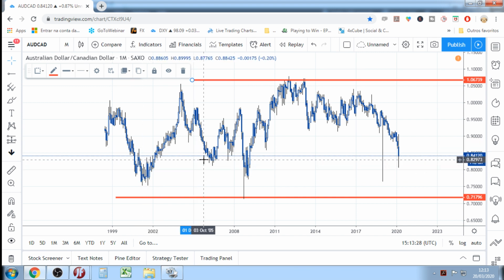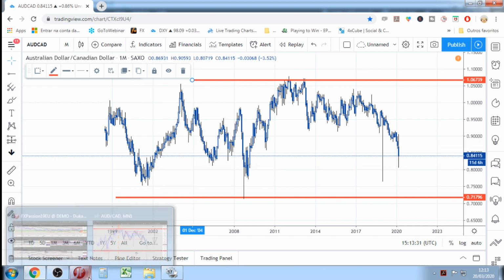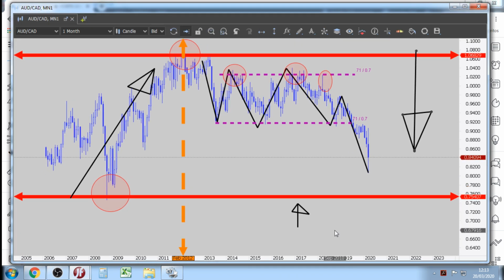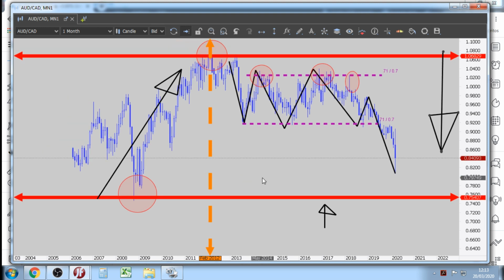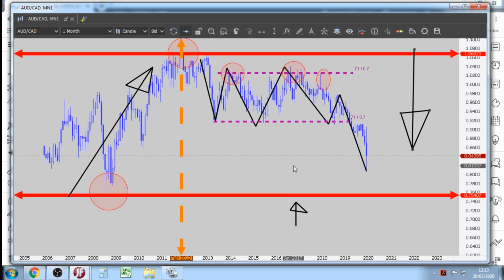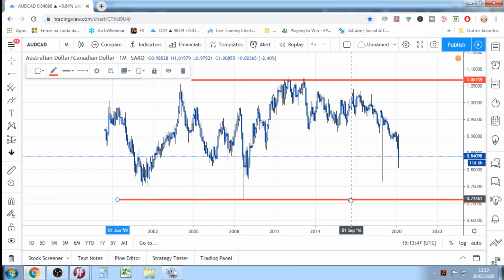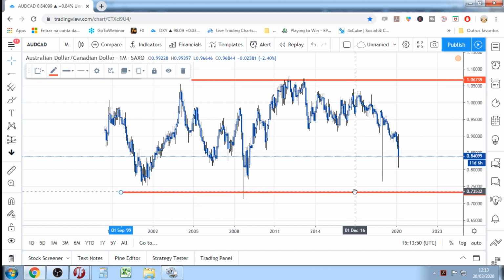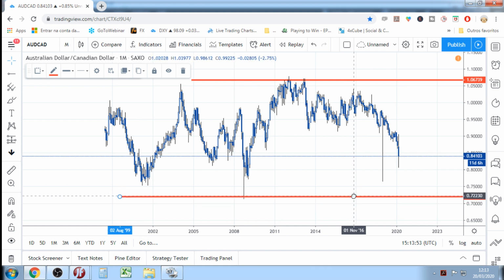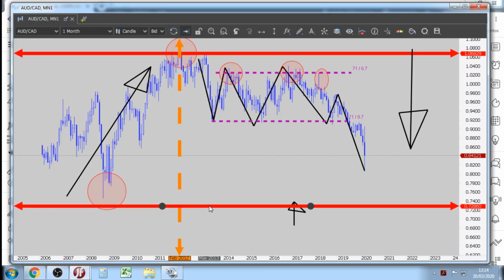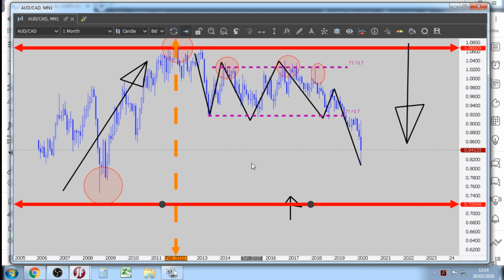So the lower band is at 0.7179, and let's check here. As you can see, the lower band on JForex is different, so I need to be careful here. I need to put it where the majority of other brokerage houses and investment banks have the lower band, so it's at 0.72 whatever, right? But definitely it is not at 0.75, so I need to go down to 0.72, and this is my lower band.